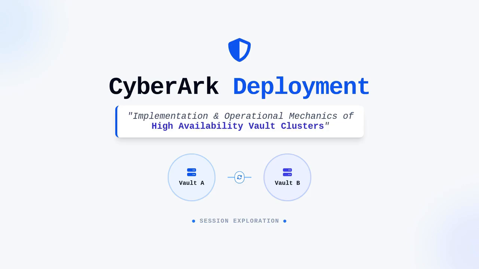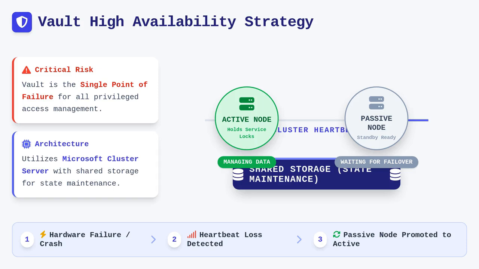Welcome back to our exploration of CyberArk deployment architectures. Today, we focus specifically on the implementation and operational mechanics of high-availability Vault clusters. In an enterprise environment, the Vault is the single point of failure for your entire privileged access management strategy. To mitigate this risk, we deploy digital vaults in a clustered configuration using Microsoft Cluster Server Architecture, which relies on shared storage to maintain state.